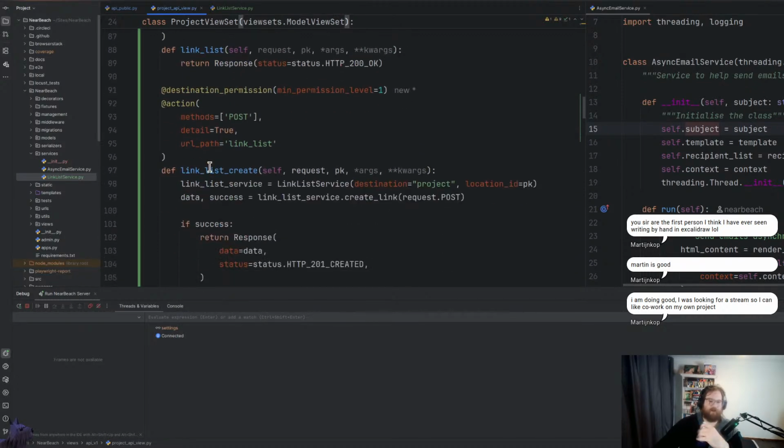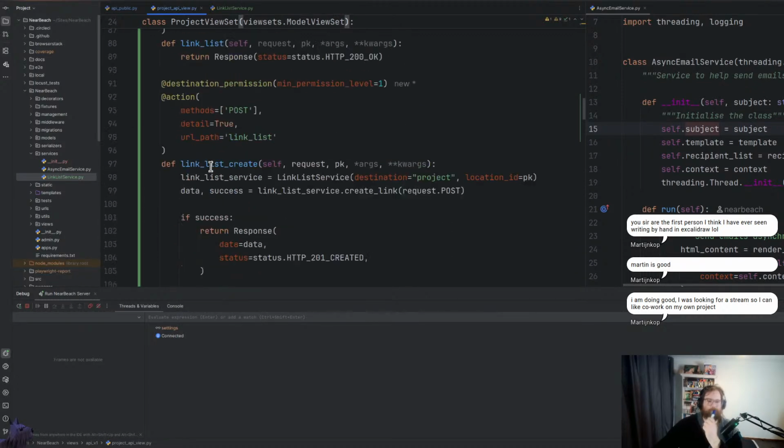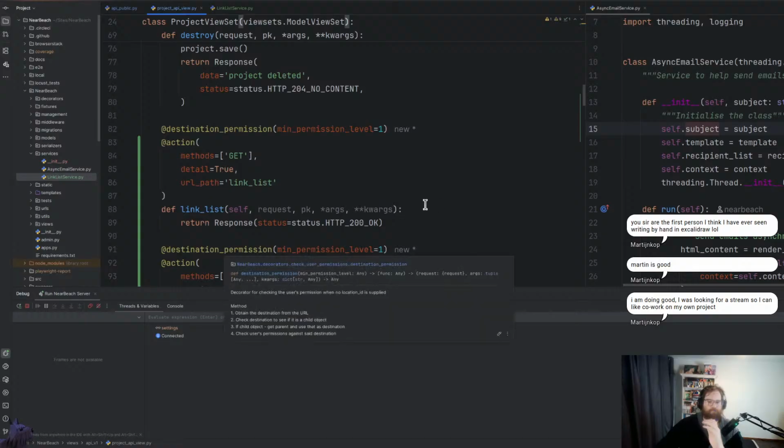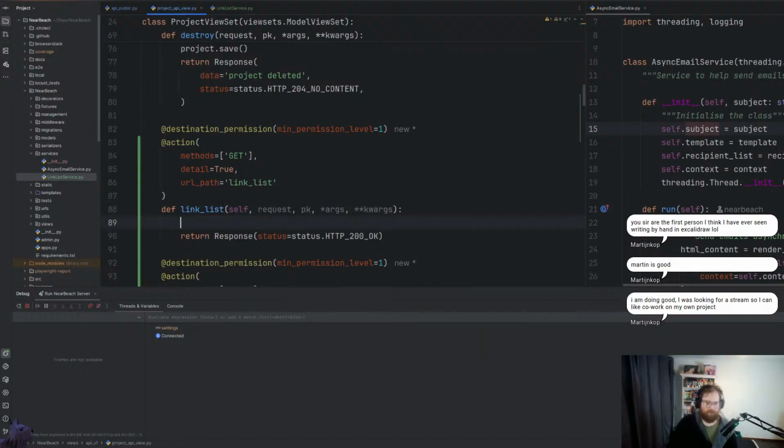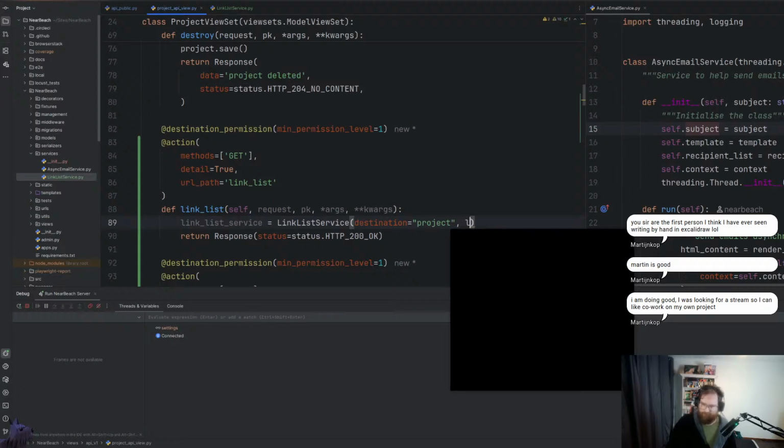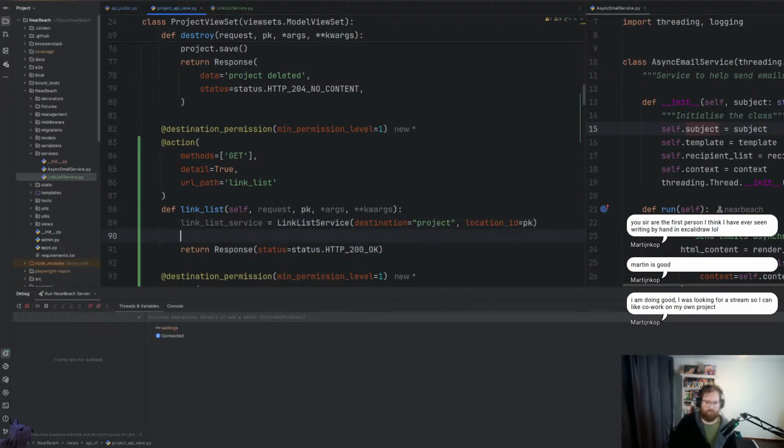Let's not worry about that at the moment. As for this one, we want to go link list service equals link list service, destination equals project. Oh yeah, if it's different in different areas, then I won't be able to pass it because that's hard coded. All right, don't worry, I'm getting way ahead of myself.